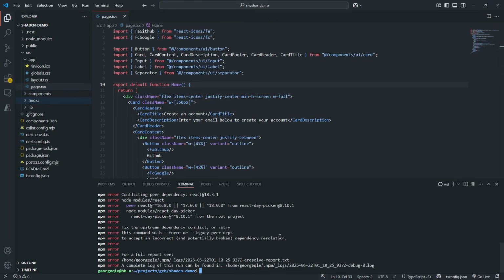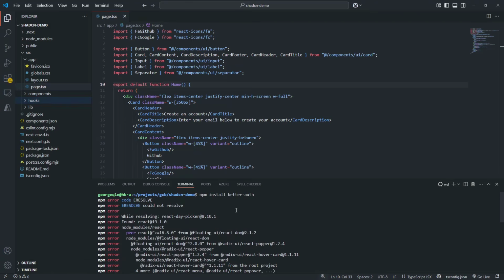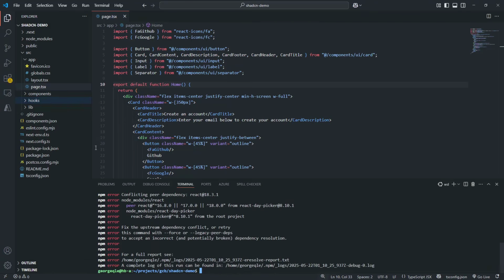So we appear to have a dependency issue. This is from React 19. And once we've installed Shadcn, this type of error is going to pop up over and over again. All that you have to do to fix it, as it says here, we can either fix it, which we personally can't, or we can just retry the command with --force.